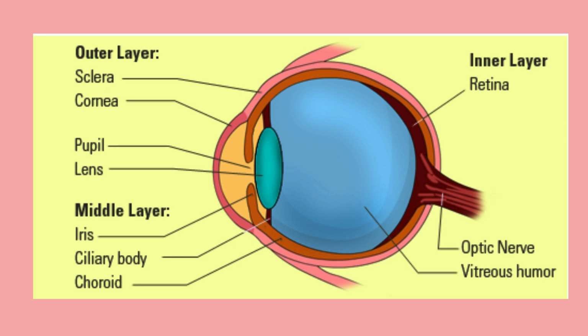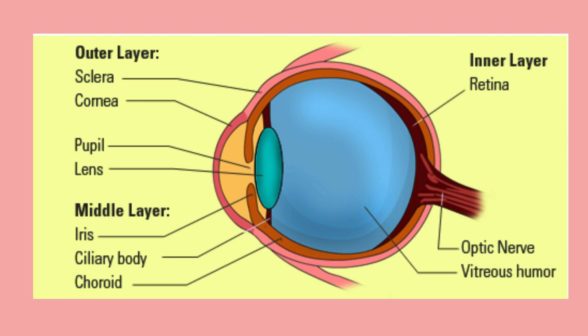So the middle layer, consisting of the iris, the ciliary body, and the choroid, is also known as the uvea. Okay, so the iris controls the diameter and the size of the pupil, and the ciliary body produces aqueous humor. Now, aqueous humor is basically the fluid in the eye, and it contains the ciliary muscle. And what this muscle does is that it changes the shape of the lens when focusing on objects at different distances. And as mentioned before, the choroid is all about blood vessels and supplying nutrients to the retina.